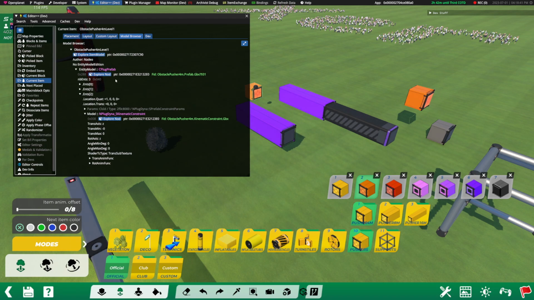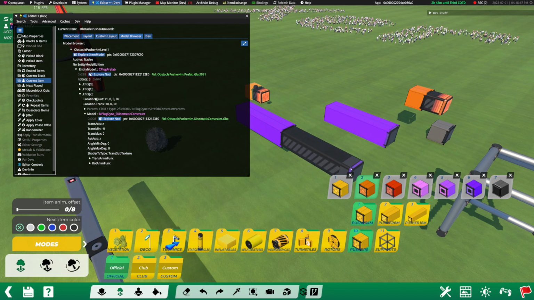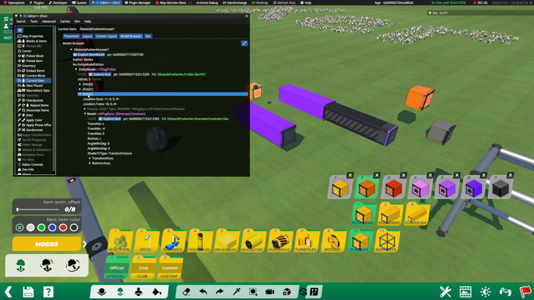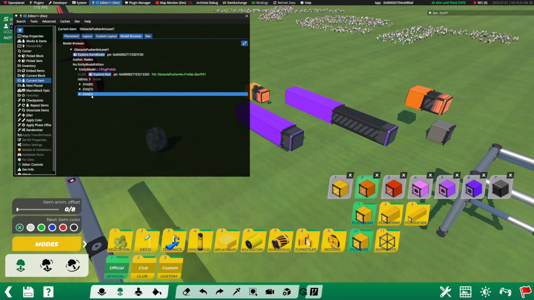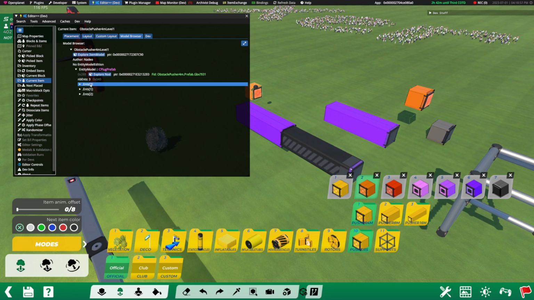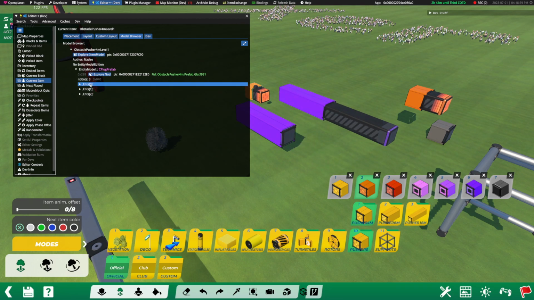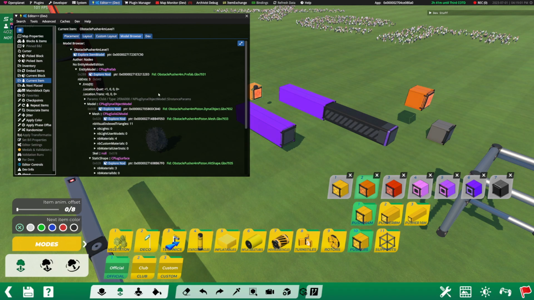Getting back to the structure of this object, we can see that we've got three primary entities under the prefab. The last one is the kinematic constraints. We can ignore that one for our purposes at the moment, and you'll see why in a bit. What we're doing at the moment is looking at the structure, and particularly we're going to count how many spaces we need within the object we're creating.